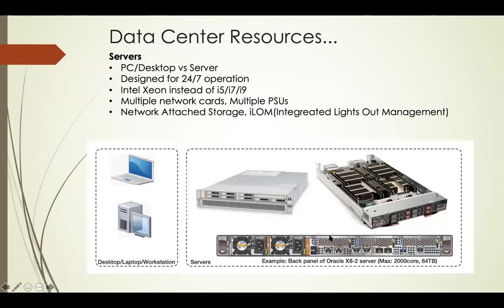Okay? Then let's talk more about the CPU within a server computer and the CPU within a desktop computer. So this is where you can make a note perhaps that Intel Xeon is used for servers versus i5, i7, i9 is used for desktop. So you may wonder, what is the difference here? i5, i7, i9 are the next chips after the Pentium from Intel, right? And the i is not for Intel, by the way. I will explain the meaning of that.